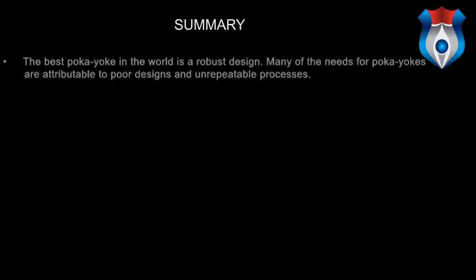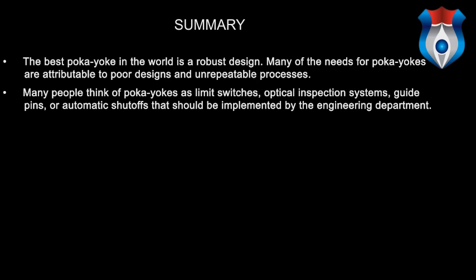Now in the end, let us summarize what we have learned in this lecture. The best poka yoke in the world is a robust design. Many of the needs for poka yokes are attributable to poor design and unrepeatable processes. Many people think of poka yokes as limit switches, optical detection systems, guide pins or automatic shut-offs that should be implemented by the engineering department.